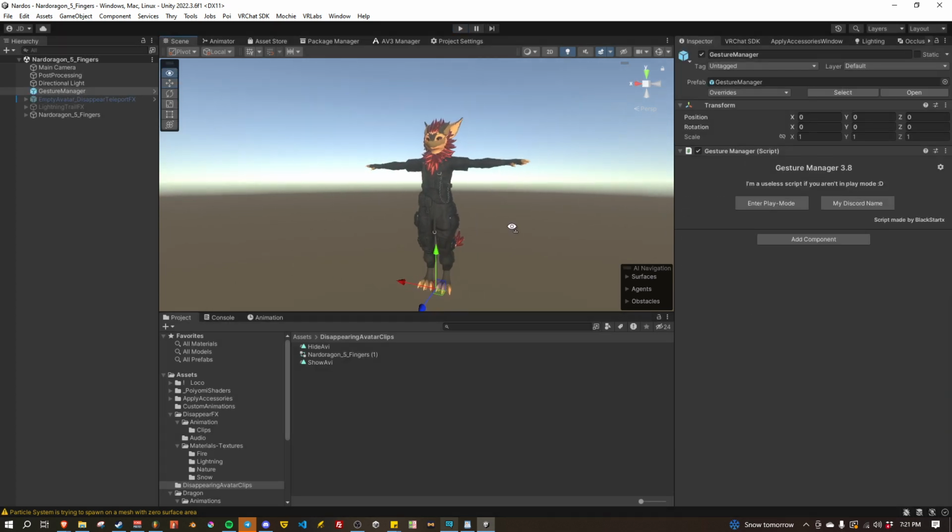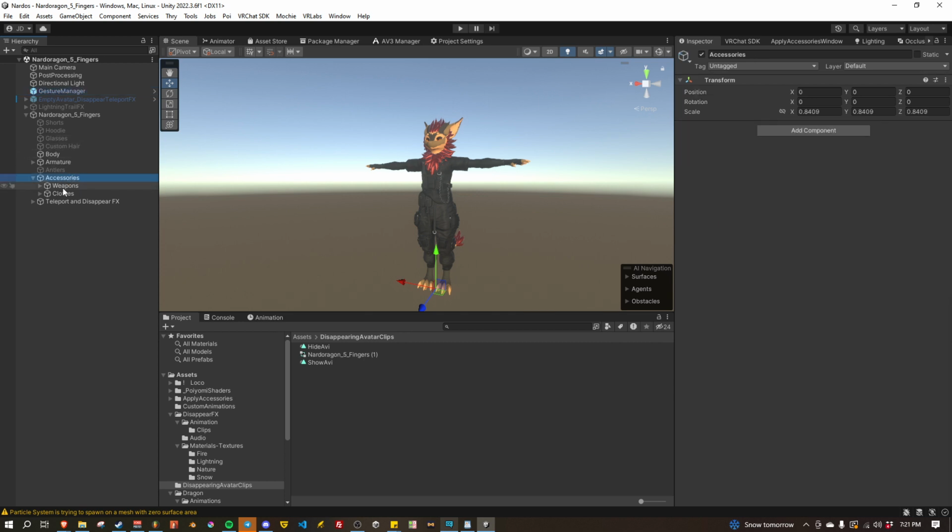So either A, you can redo all of the individual animations for these extra slots on your own and hide them all under a single slot, just like we do with the accessories and the clothes, etc. Or if there aren't that many and you're not really bothered by it at the moment, or if you have another add-on that doesn't support moving it around, such as somebody else's prefab or something like that, you can go to its primary toggle and add certain conditions. I'll go ahead and show you how to do that now.